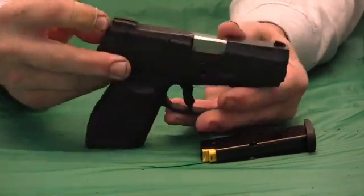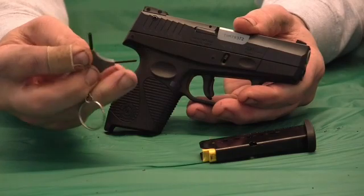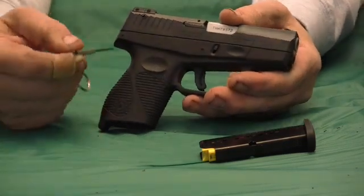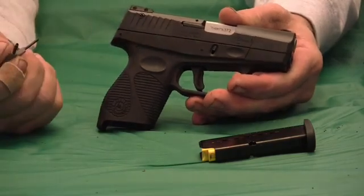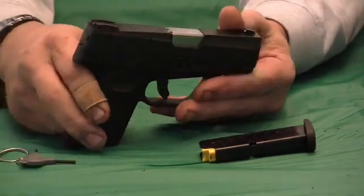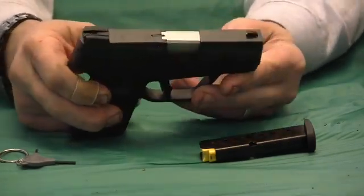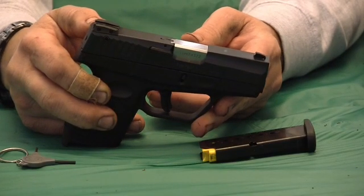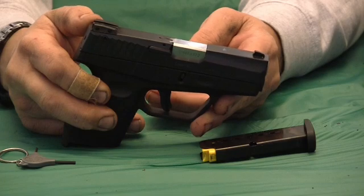But what I like is it has adjustable sights. And what you do is you get the little key, and there's like a real fine screwdriver on this end, and then your Taurus lock on the other. And your Taurus lock is here, where the little hex goes in. And there's 2 screws here, and the instruction manual will show you one's for windage, one is for elevation. So you have adjustable sights. Again, 3 white dots. I don't know if you can see it or not. 3-dot sight system. You could see the sights fairly well, where the little 738 is just a nub and a notch on top of the slide. So you have adjustable sights, which is a plus.